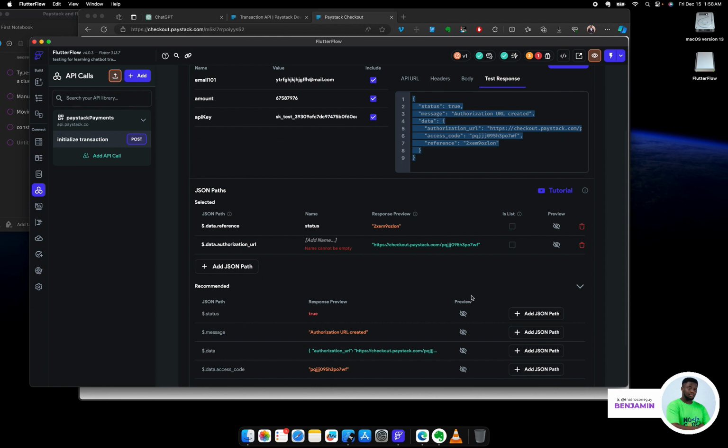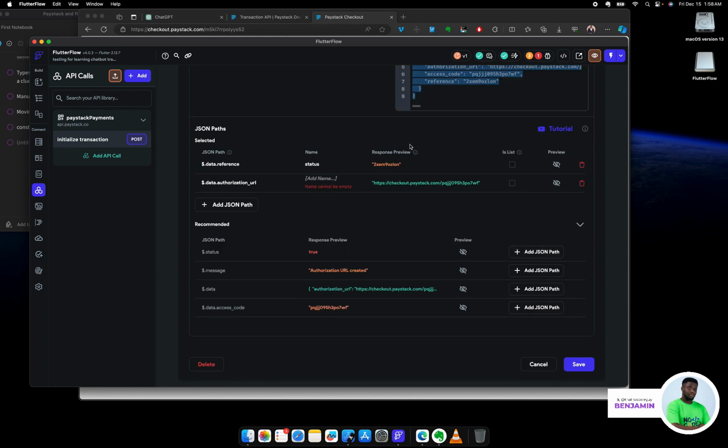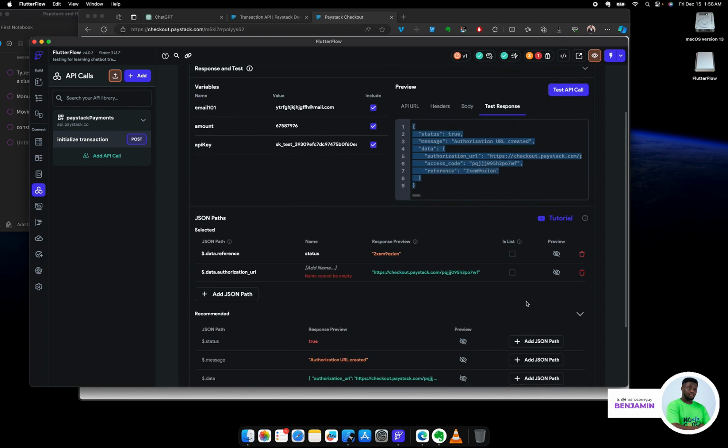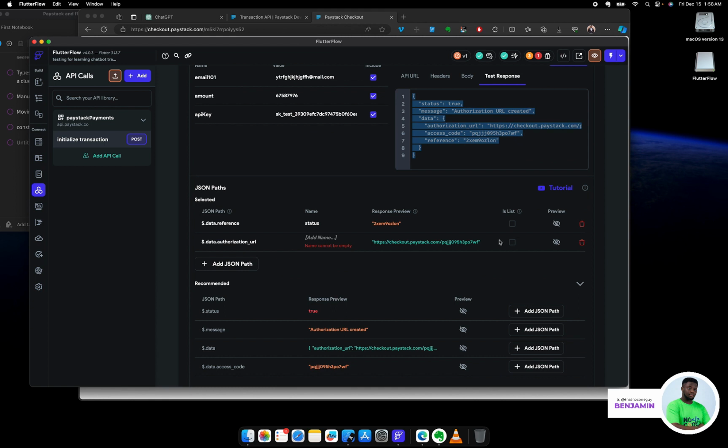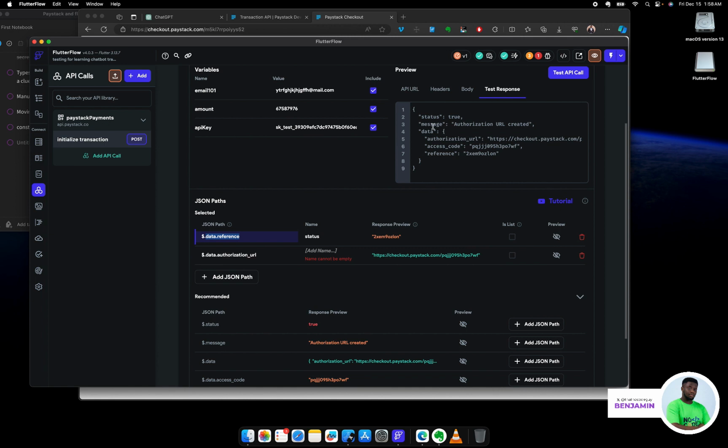Once you click on a path that you want, FlutterFlow automatically tells the computer system that this is exactly what you want to get from the JSON path, and it's always going to work 100% of the time, because this is the structure that you're going to get back from the API call. I hope that makes sense. Now, let us go back to where we were working before. We wanted to get access to the status, right? So we'll say status, which is true right now.